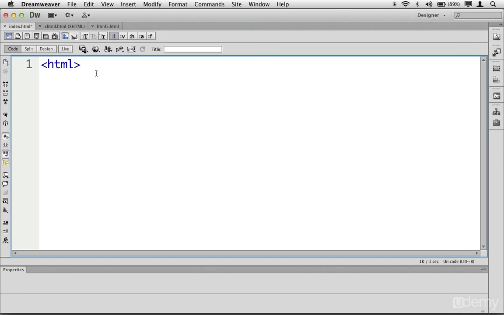When you create tags, most of the time you're going to be wrapping them around some content, okay? A tag starts with what's called an opening tag. That's what this HTML is right here. A closing tag looks like this. It's got a slash. And Dreamweaver is going to finish these for me. It's kind of cheating. It's being smart. Anyway, so we have what's called an opening tag, and we have a closing tag.